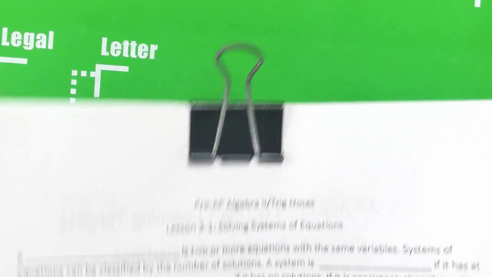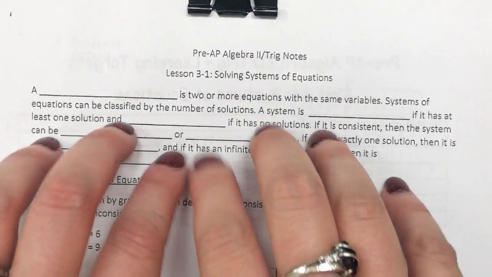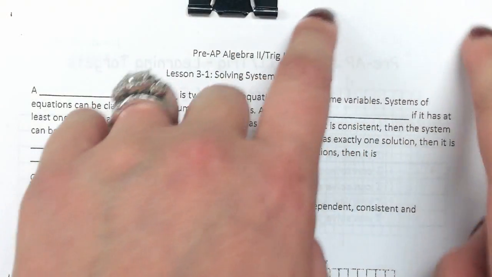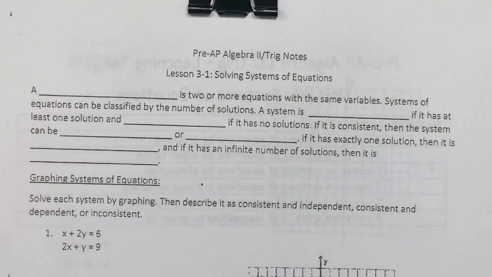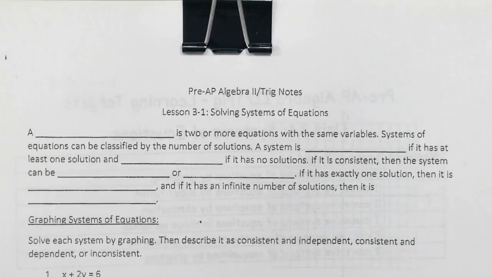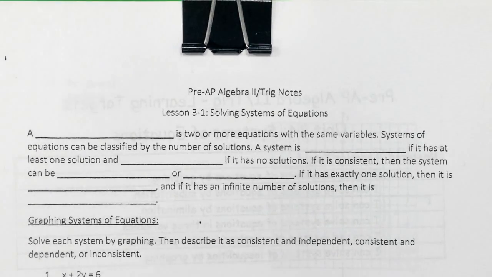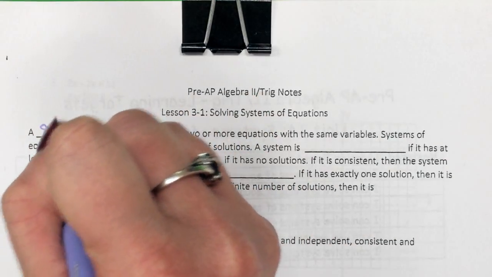All right, so what we're going to do is we're going to take that paragraph, and since y'all are visual learners, we're going to write it in here for anybody that's not visual, but we're going to make ourselves some pictures up here on the top, okay? So let's look at the first one. What's the title of these notes? Alright, so if it says a blank is two or more equations with the same variable. System of equations. There you go.